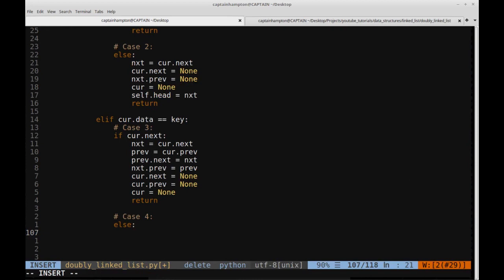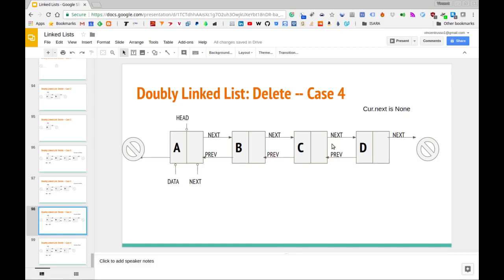So if current.next is actually none, then let's follow a pretty similar idea to what we did up here for case 3. We can't do this because there's no .next for the pointer that we're on, because we're removing the last element. But we do want to store the .previous pointer, because we're stretching this next arrow to point to null. We're removing this node here, that's going away. The .next pointer should stretch over and point to null.